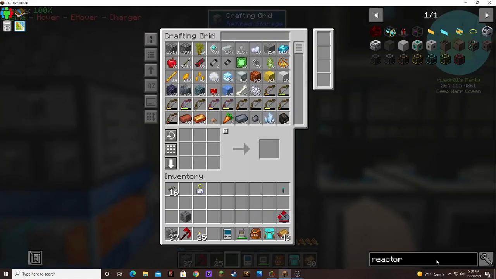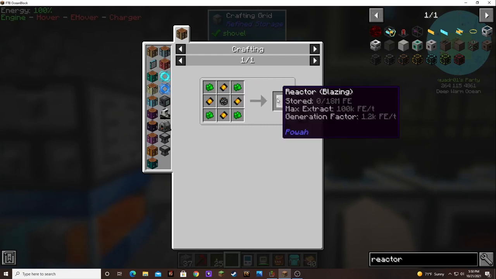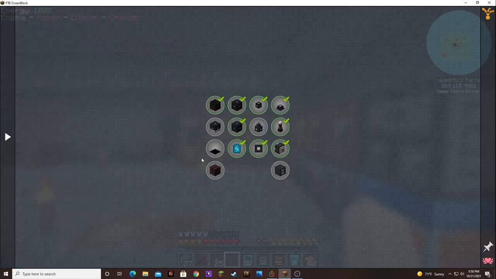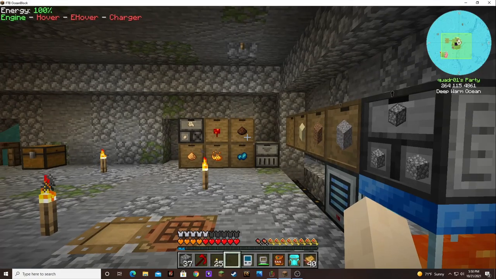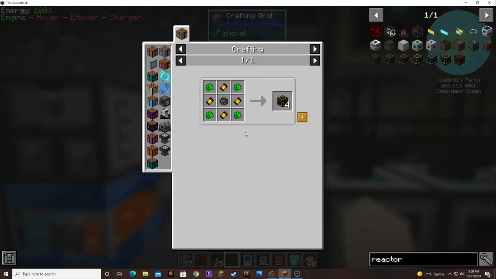Anyway, let's look at the reactor. We're gonna need, I think, let's look at this quest. Power. Multi-block that generates energy, FE. It uses uranite as main fuel. Okay, and this says we need 36 reactors. Okay. So, if it makes 4, we're gonna need 9 dielectric casings.